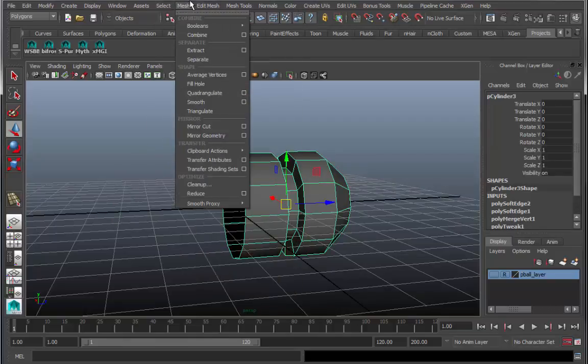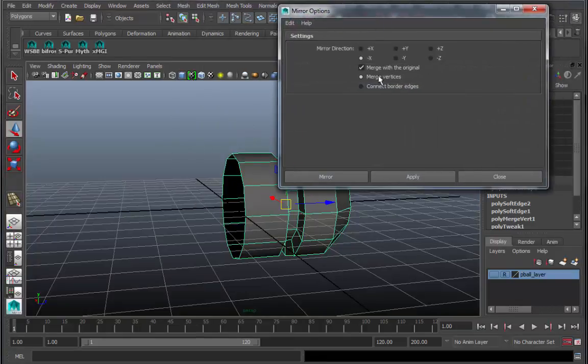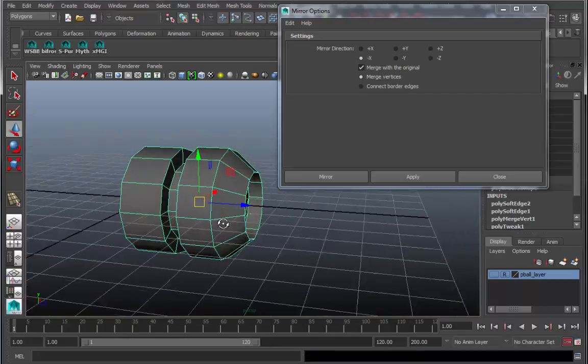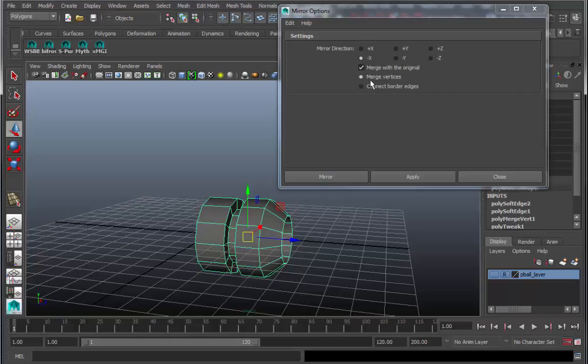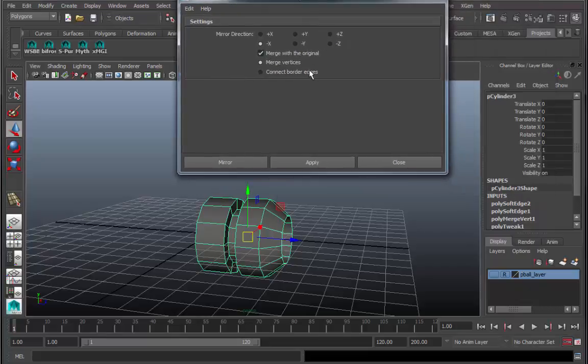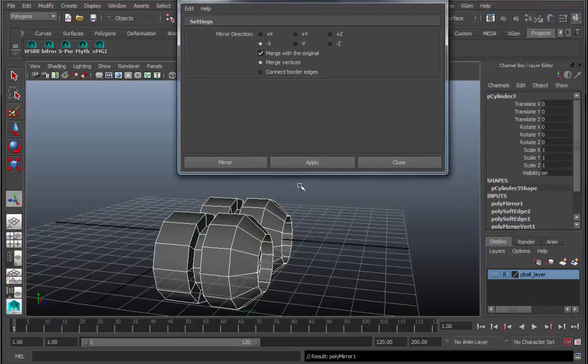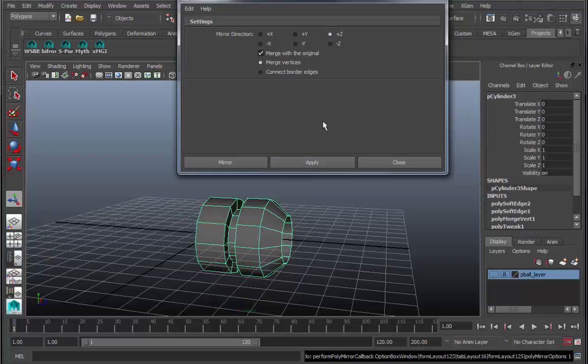to mirror the geometry. And the mirroring geometry is under Mesh, and what mirror geometry does, I'm going to bring up the options for it, is that it actually creates a mirror of the selected object, as per the name, and will automatically merge the vertices with the original object if you so desire. So it looks to me like this is in the negative x, positive x, I believe. I'll do one test here. Apply. Nope, that did not work. It's actually in the z, and that's sort of like two Apollo moon units kissing.